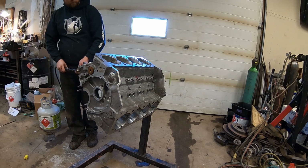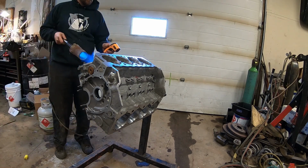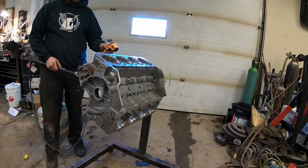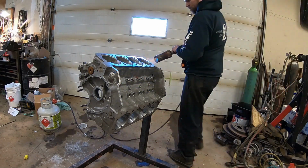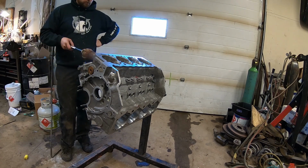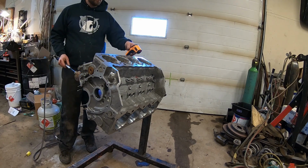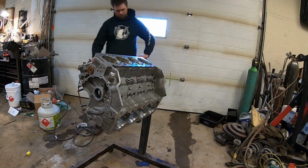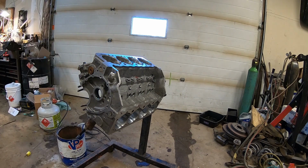Dart wants the block put in an oven, brought up to 300 degrees Fahrenheit. I do not have an oven that fits my small block Chevy. I thought about putting the block in the barbecue, but we are also in the middle of winter in Canada, so the barbecue's been put away. So next best thing is Tiger Torch. Tiger Torch worked pretty good, but I only got the block up to about 220.